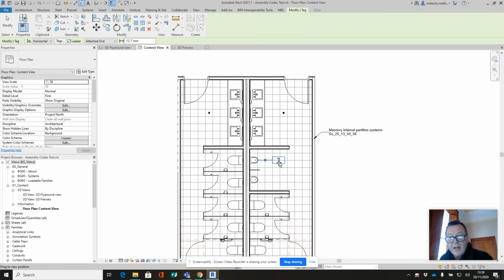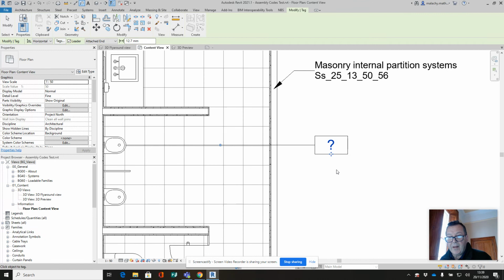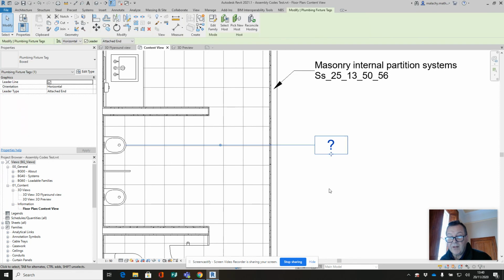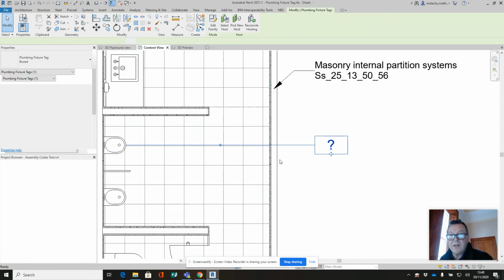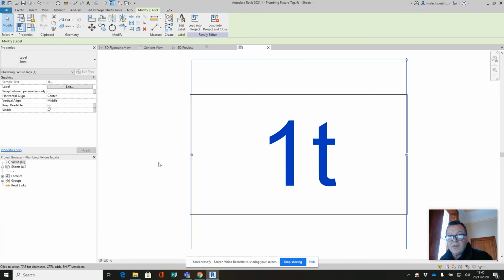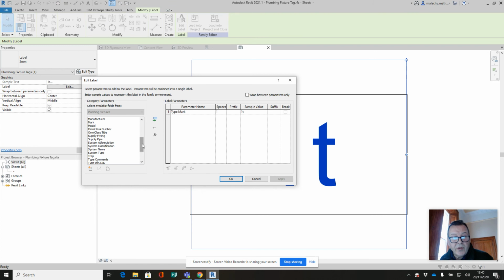There it goes. Now, what you'll find is that all your customized tags will come in like so. And this is your opportunity to go straight back into here, into edit the family, into the label, edit the label, and you know what you're going to do here now. You're going to go description, code, and just take the mark out for this one as well.